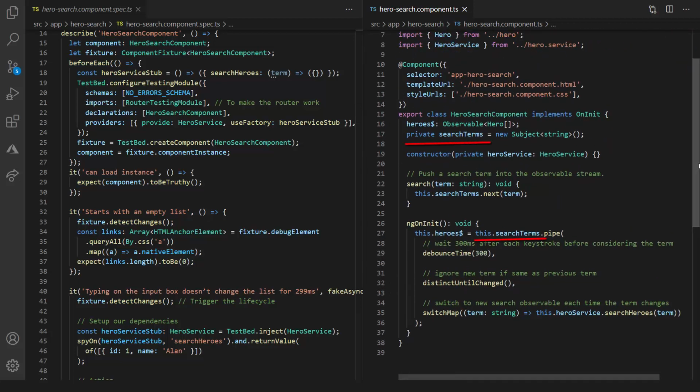It's using the property searchTerms, which is an observable. For the contents of onInit to execute, the search method needs to run. So nothing in the constructor, and the onInit depends on another method. Nothing stands out. Let's go back to the test file and see if there's anything in there. The test itself doesn't call the search method. Up the chain, we have the beforeEach, which only instantiates the component.